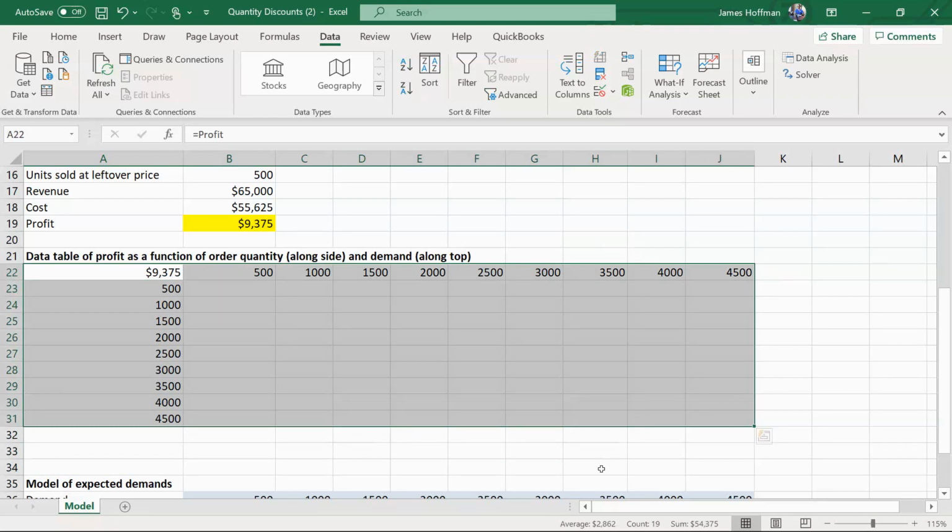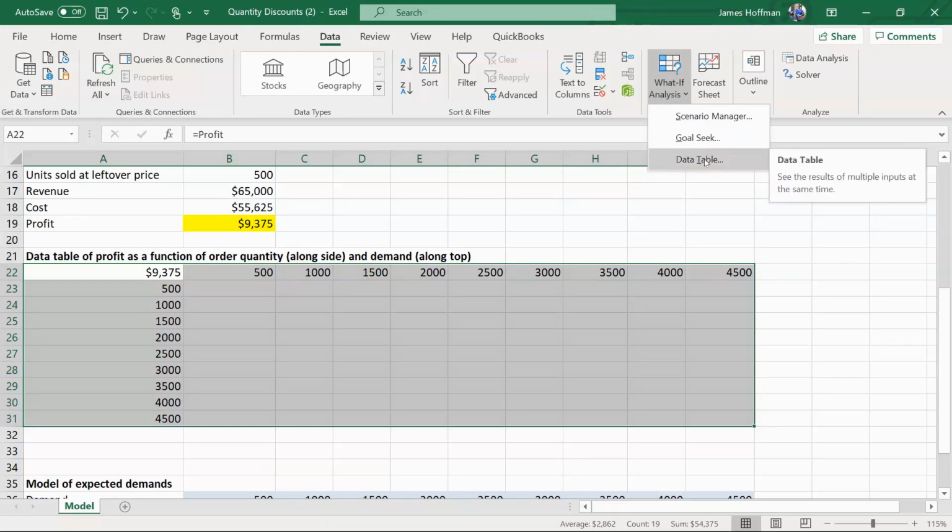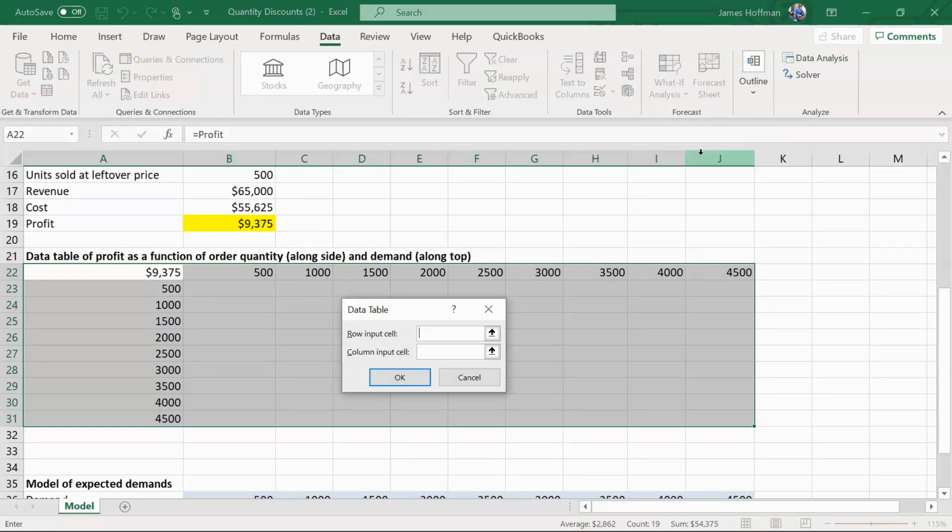First, just select this whole range, which is A22 to J31. Get the whole range selected first, and then under the Data tab up here, choose What If analysis, and then Data Table. Then type in the range names for the appropriate values.